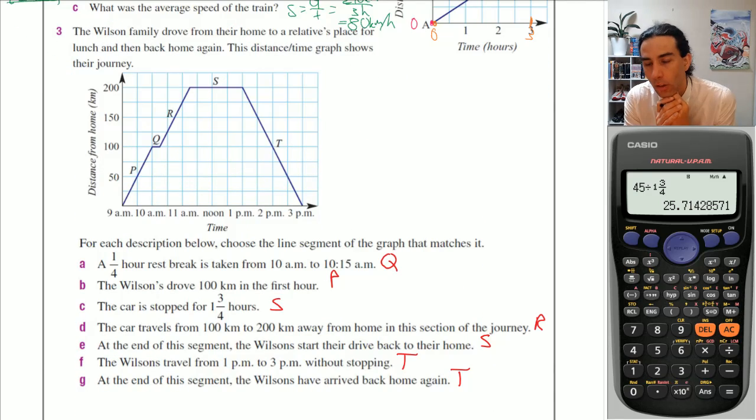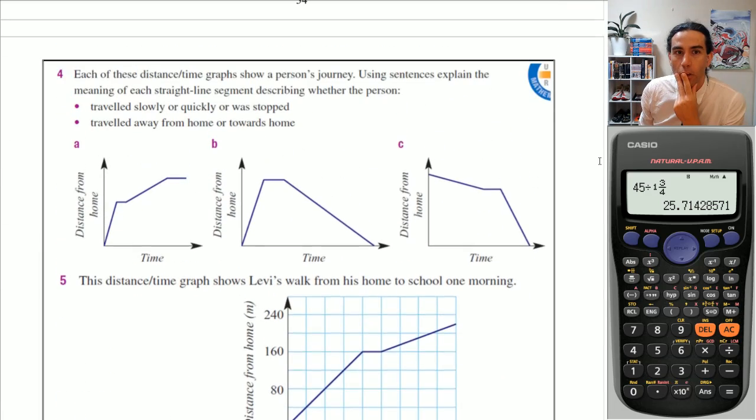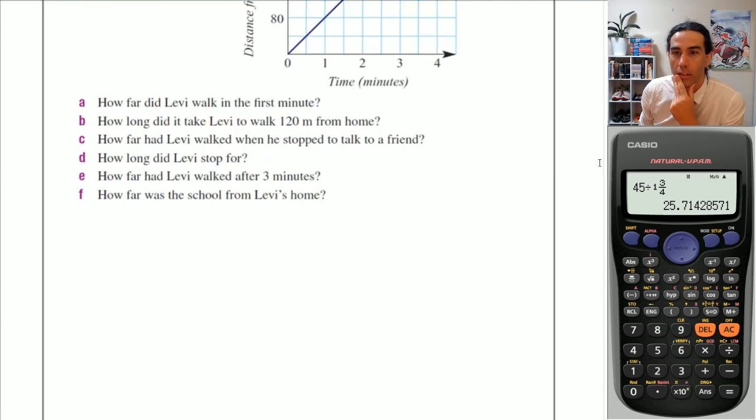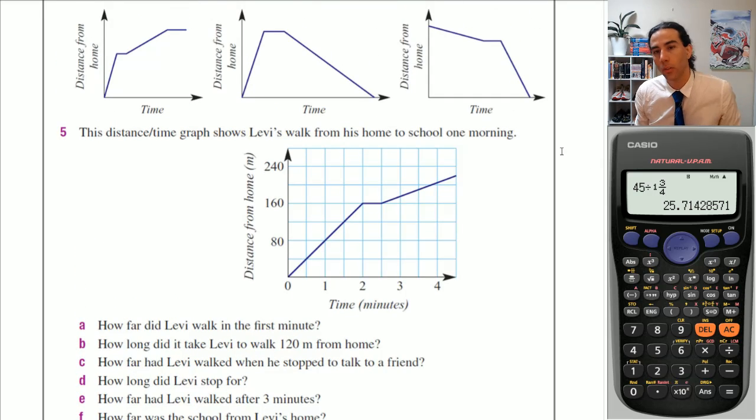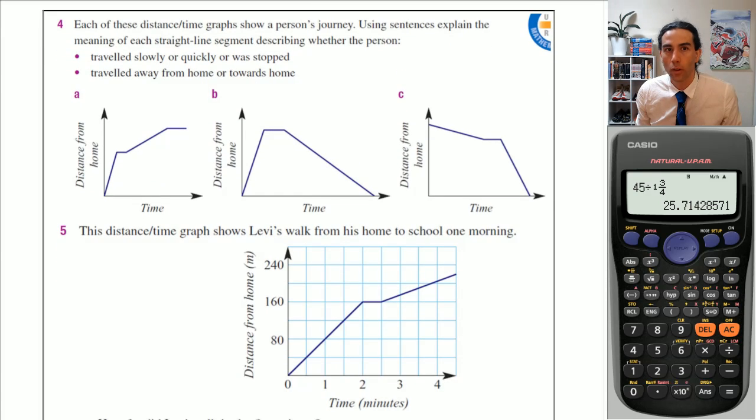There are your answers. Some of them a bit confusing because of the double ups. We have 2 S's, 2 T's. I'm going to scroll down. 3, 2, 1. All right, so have a go at 4 and 5. When you unpause, there'll be answers. Let me get that down. 4 and 5. Pausing. 2, 1.